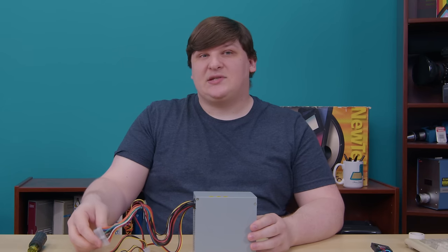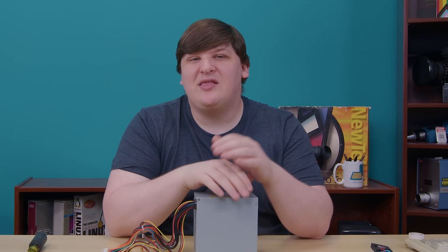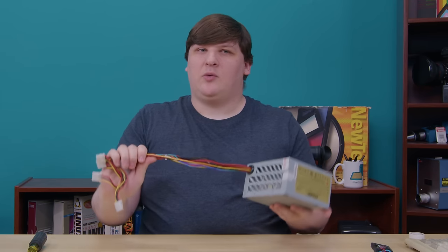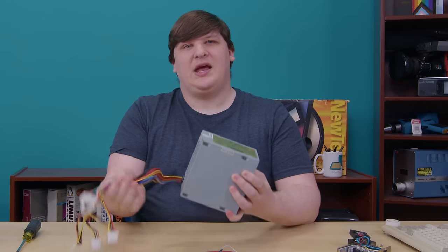Now, the ATX spec provides all four voltage rails that AT machines needed, but ATX motherboards in practice didn't actually need them all. So pretty quickly, manufacturers decided that the minus 5 volt rail wasn't useful and they got rid of it. Now, my understanding is that that won't stop an older PC from running for the most part, but it will prevent certain add-ons from functioning, like the Sound Blaster, which I was intent on using. So I had to go through every power supply at RePC until I found one with a functioning minus 5 volt, which ended up being this guy here. See, there it is. It's not much current, a half an amp, but it's there.